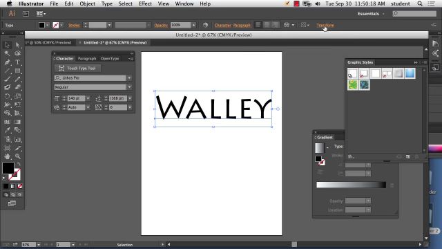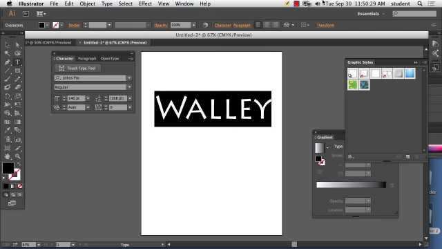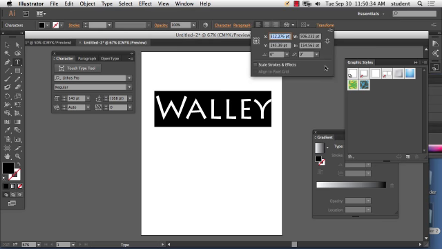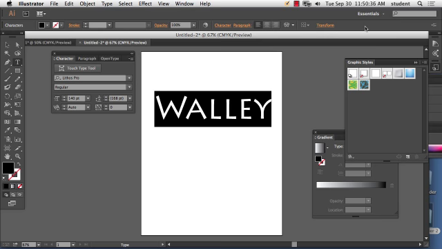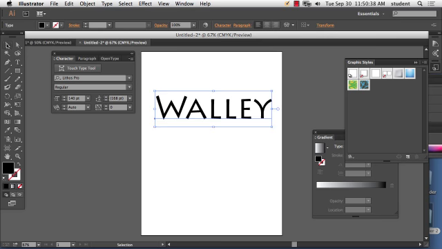No. Where did they go? They had a whole bunch of effects here. Maybe the type tool needs to be selected. Nope. I guess they got rid of them. I don't know. I'm looking for the text warping.